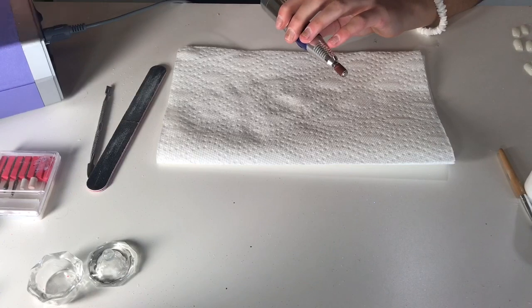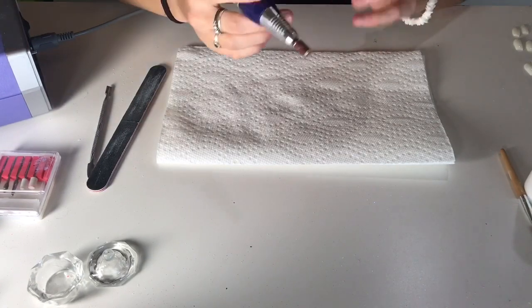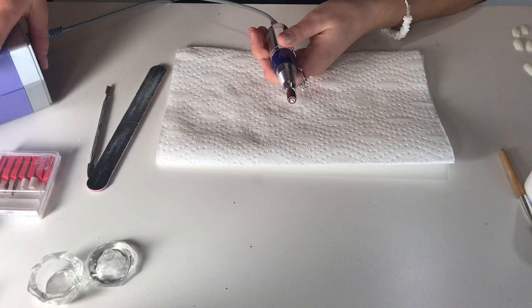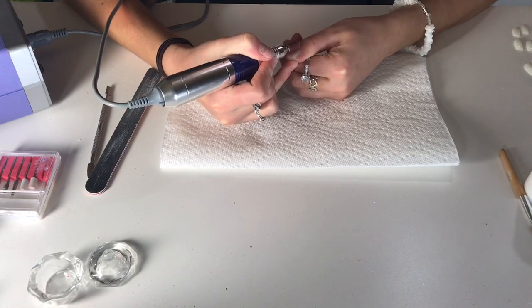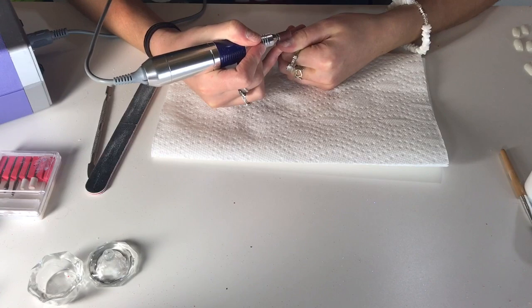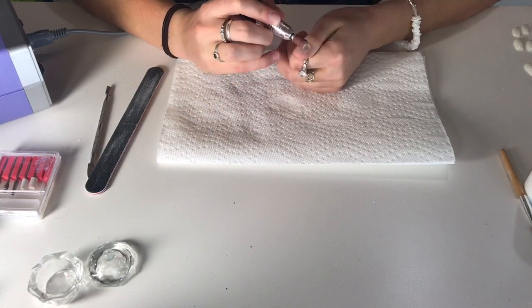Next thing, I'm going to be using my electric nail drill. This one is called the Glazing Machine. It doesn't really have an exact brand. I bought it off eBay. It was 25 bucks, and it's really, really nice. So I've got a little sandpaper file bit on the tip. On a very low speed, I'm just getting straight up to the cuticle and all the way up on the sides, and I'm just gently buffing the tops of the nails.